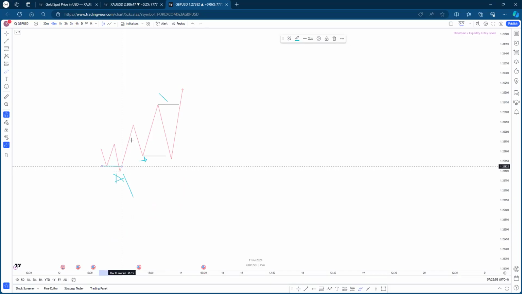and it also broke structure. So your A leg is your strong low, your B leg is your inducement liquidity or internal range liquidity, and your C leg is your external range liquidity. So that is where you get the concept ABC. A leg is your strong low, B leg is your inducement liquidity, C leg is your weak high. You remember, I said your weak high is also the same as your external range liquidity.